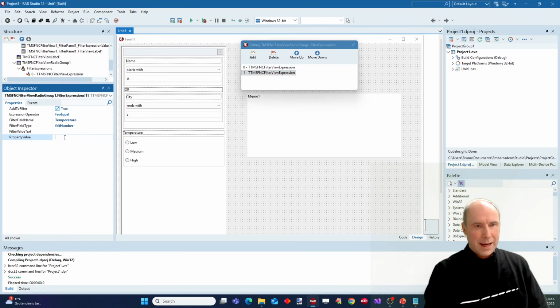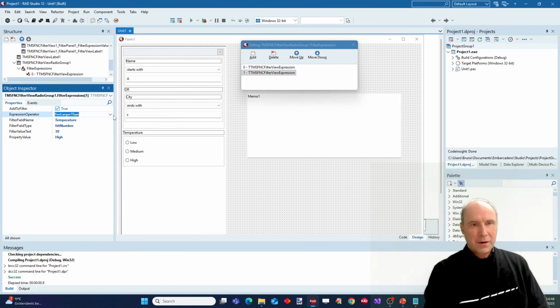For our high property value, then we would, for example, use 30 degrees and have any value that is larger than. And then of course we need also the medium case, which is the case between 20 and 30 degrees.